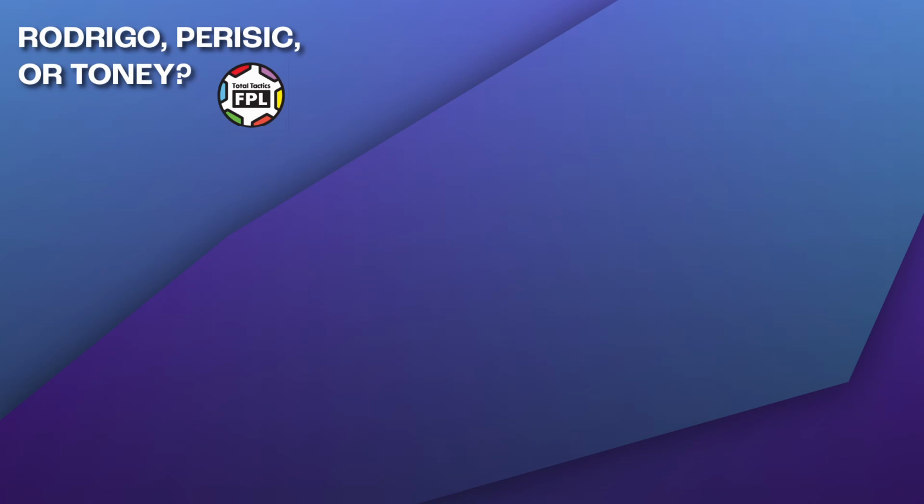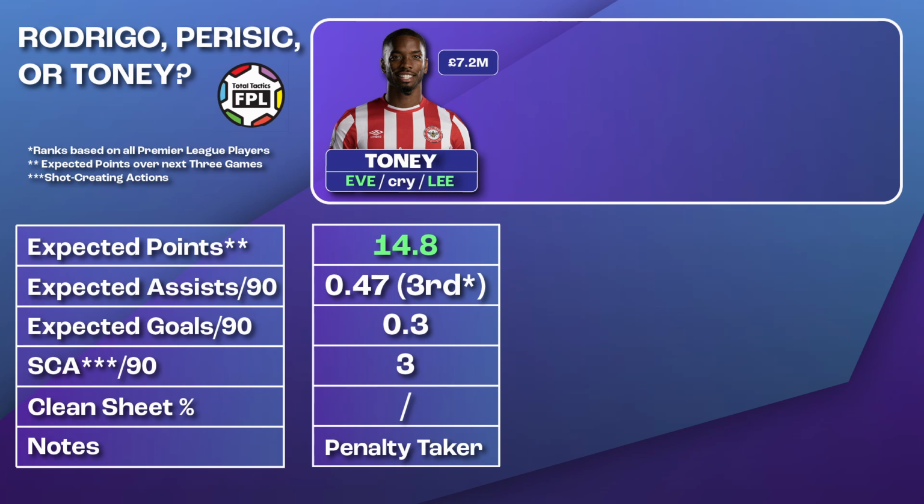Question 3 is about Rodrigo, Perisic, or Toney. And the interesting thing here, obviously, is Toney is much more expensive. What I would say is that if you are wildcarding, Toney is a fantastic option because he gets to play versus Everton in game week 4. Otherwise, you might find it really hard to move into Toney now, and I'd probably move away from that transfer and think about it much later, or even avoid it and go for Mitrovic later on if you're wildcarding around game week 8.